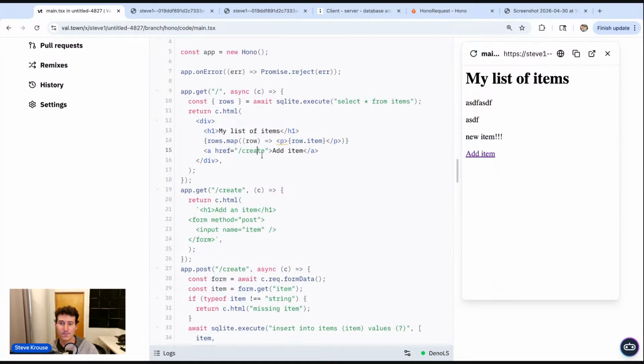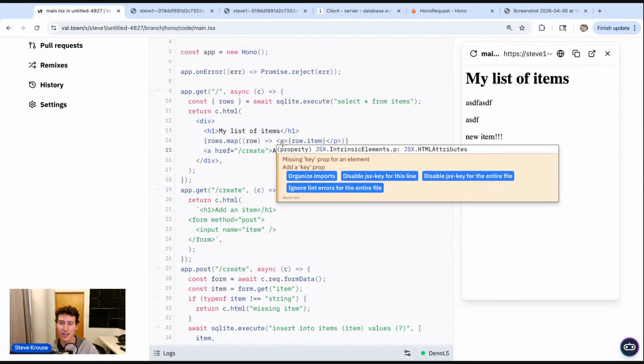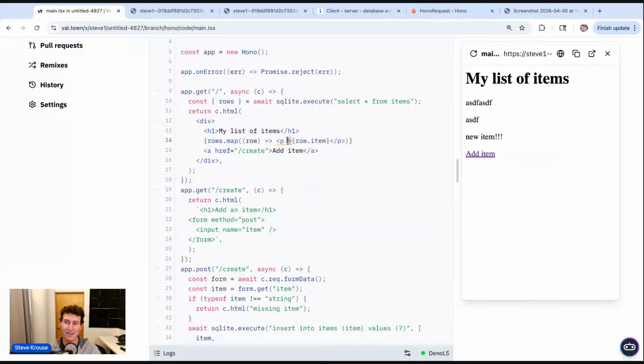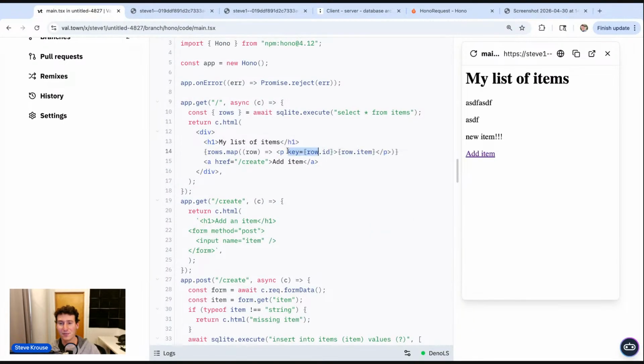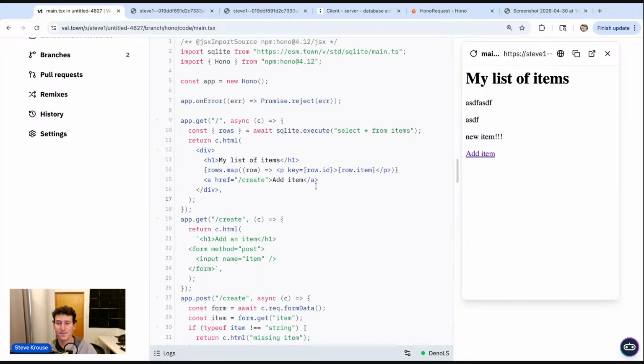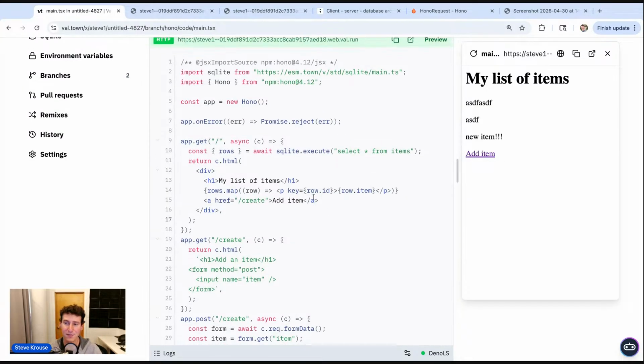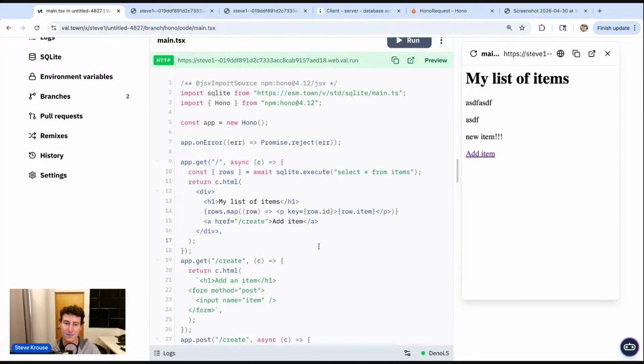And all right, this is complaining that, when you're doing this, it's really not necessary, but I'll do it anyways to make the Deno language server not complain.